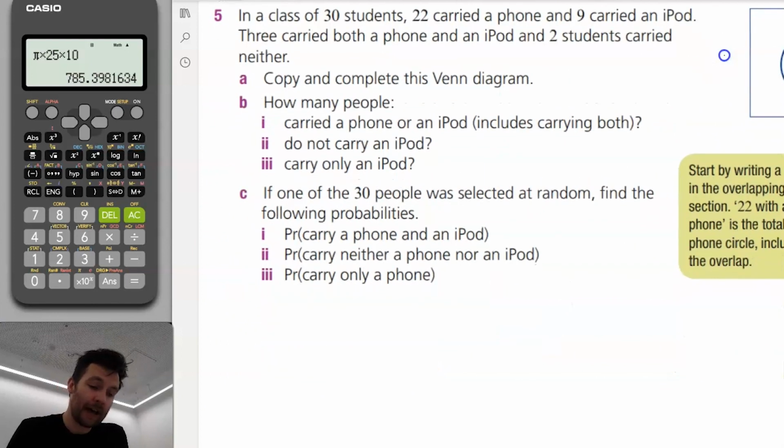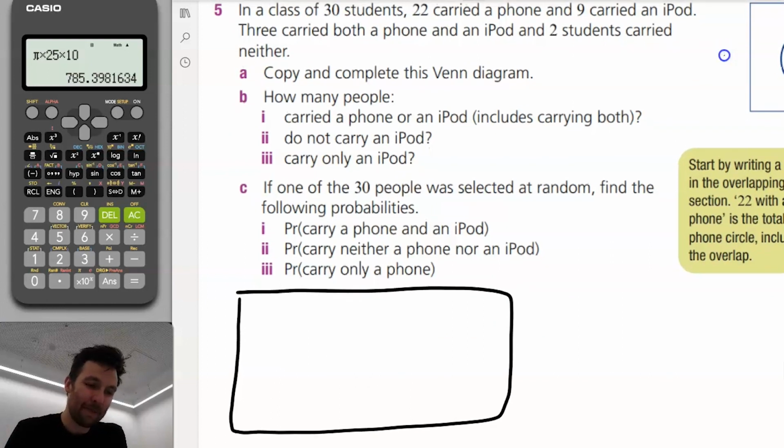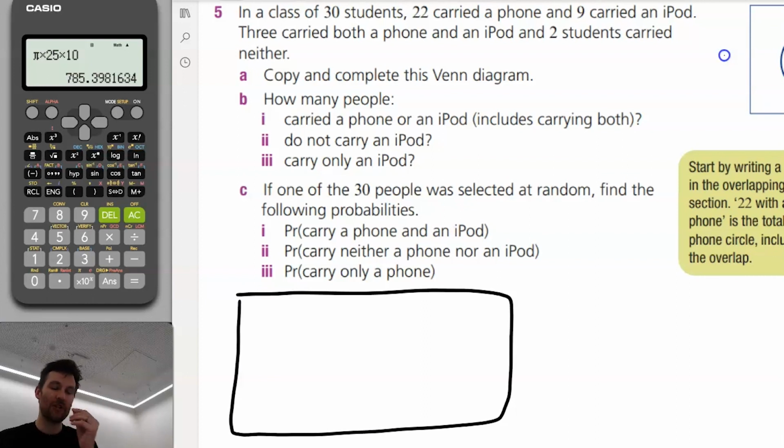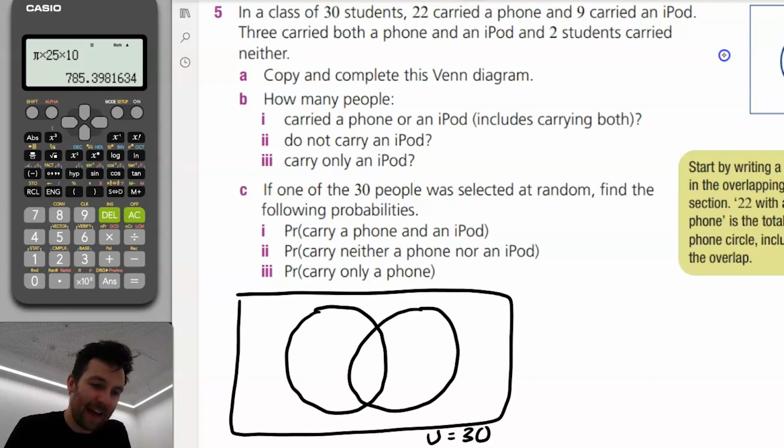All right, let's do a Venn diagram first. That's not the best, but it's okay. So we've got to have the box around the outside, which is going to contain everything. So make sure that you draw that. We've got a class of 30 students. Let's start off straight away by putting what it should add up to. U stands for universal set, if you're interested. And this is straight out of 2005, where we've got a phone and an iPod as 2 separate items. So I'm going to label that phone, I'm going to label this iPod.